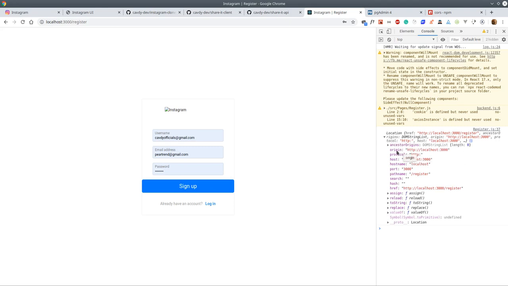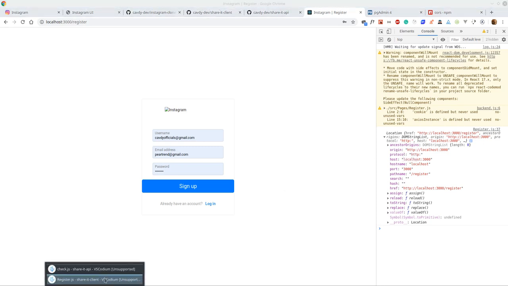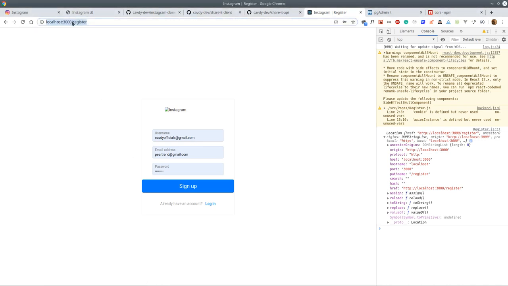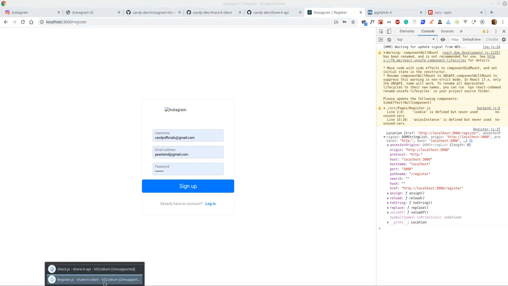So this is the origin. One thing I like to do is use the origin. The origin is the endpoint, the domain name, like let's say google.com. That's an origin.